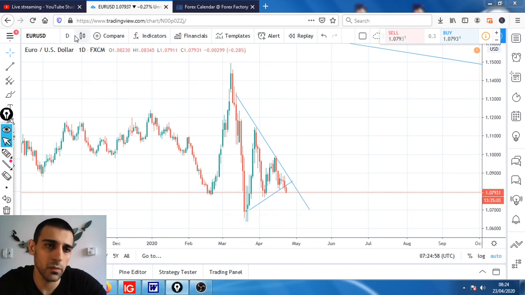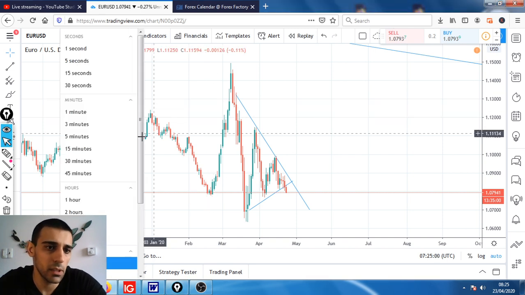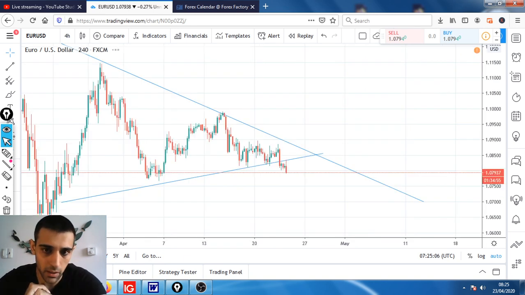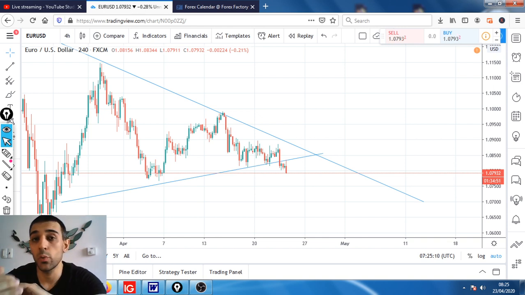So we're going to drill down to the shorter time frame for that one. Let's go to the 4-hourly time frame. I do need a retracement before I get onto the trade. I always take trades on the retracement because that gives me a very good risk reward. I know some people take it on the breakouts. Yes, you can do that, but my strategy is not really designed around breakouts. It's just my personal preference.